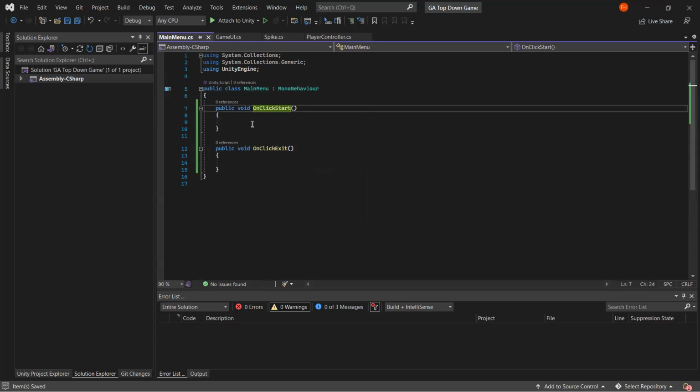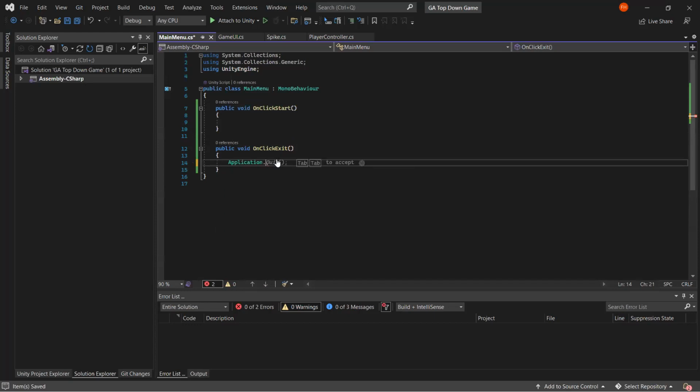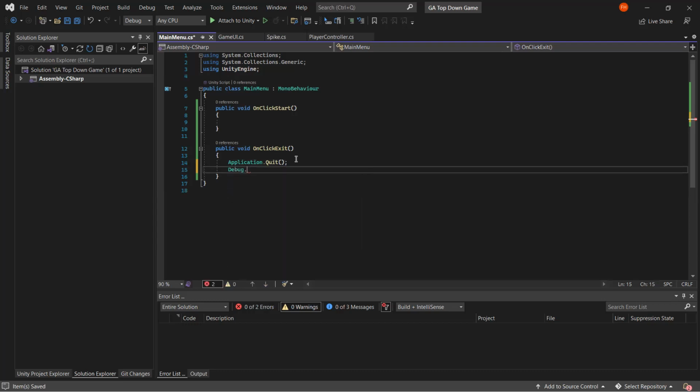The onClickExit is very, very simple. There's a Unity function called Application.Quit. This will just quit the application. I'm gonna actually add a Debug.Log here, and you're gonna see why in a second.